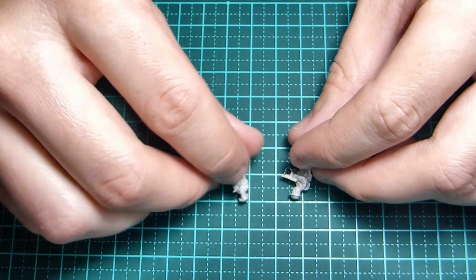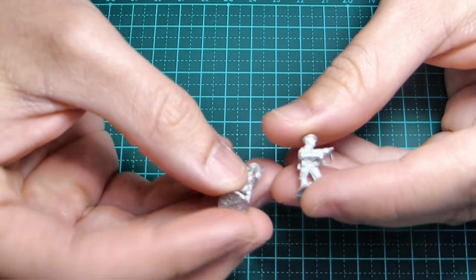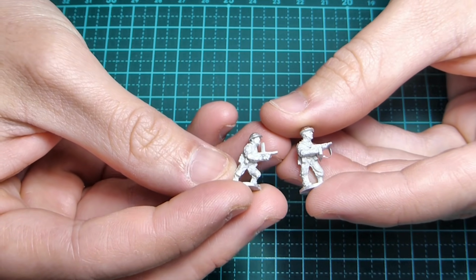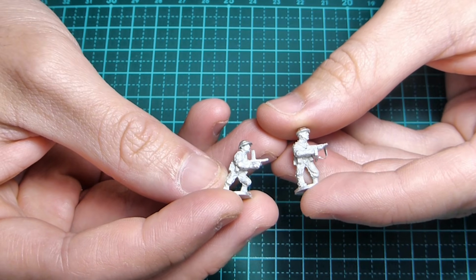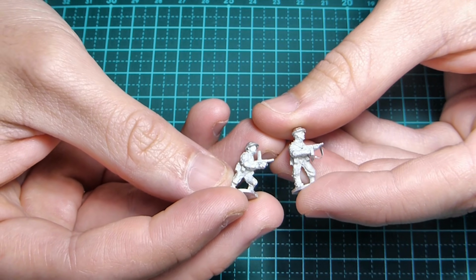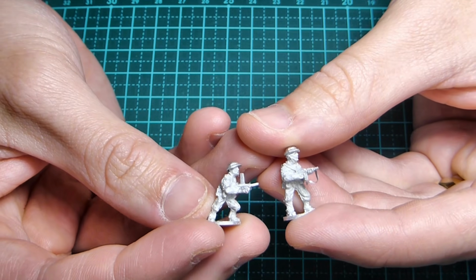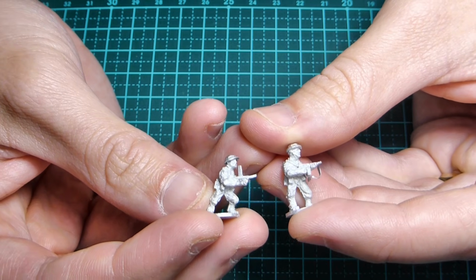So we've got two models here. We've got a chap with a Thompson and another one with an Owen gun. For those that don't know what an Owen gun is, it's pretty much a Sten gun, but the magazine is vertical as opposed to horizontal, and it's an Australian design. So obviously the Chindits wouldn't have had this, but being an Australian model, I can see why they had.